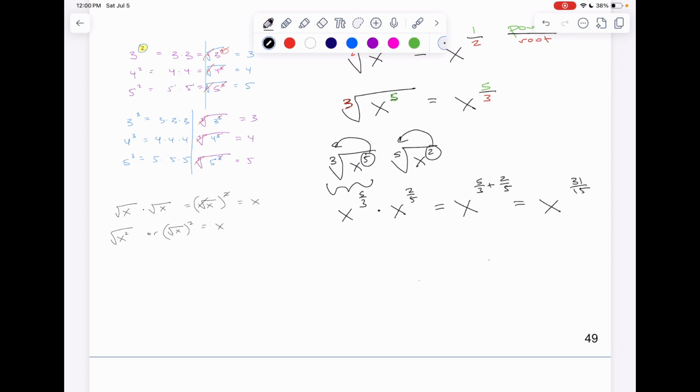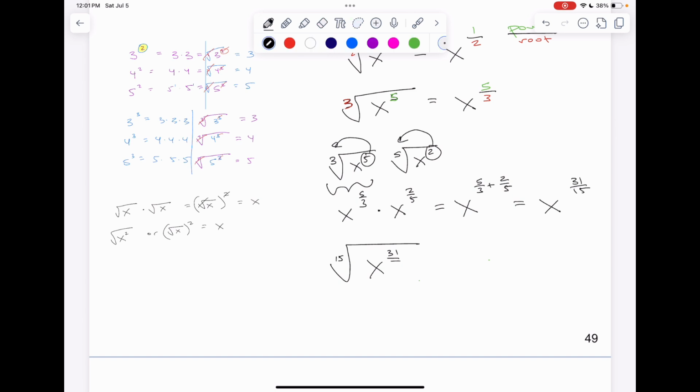Now, if you think about it, I can rewrite this back as a radical if I want and say, okay, remember, it's power over root, so that's the 15th root of x to the 31st power. Well, that's kind of fun, right? Or I can say, simplify this radical, because if you think about what this means, I have 31 x's underneath my radical, 31 x's. So I can actually write that a different way. And then we're going to explore this idea of simplifying radicals.